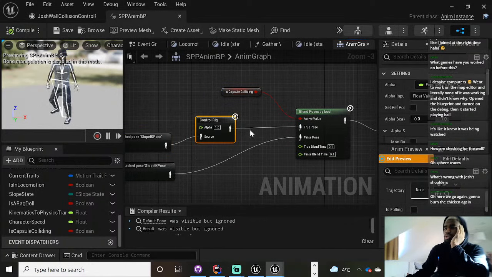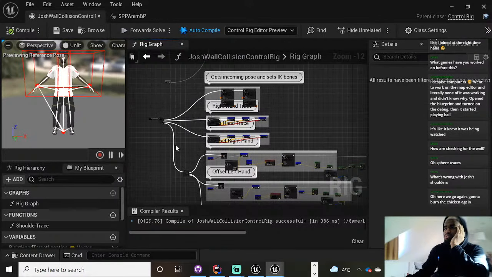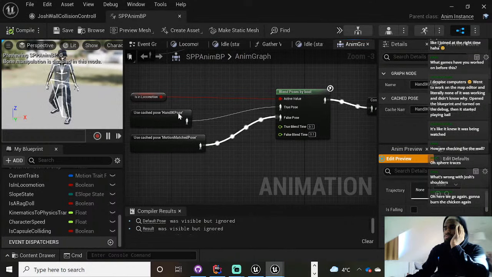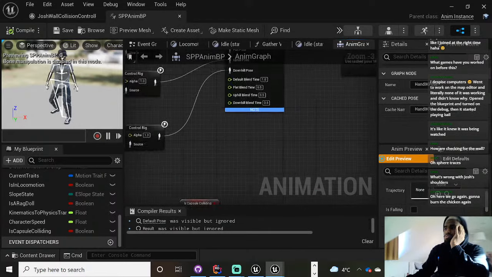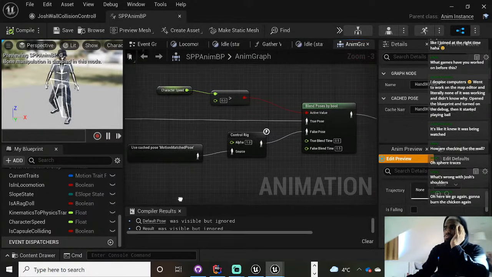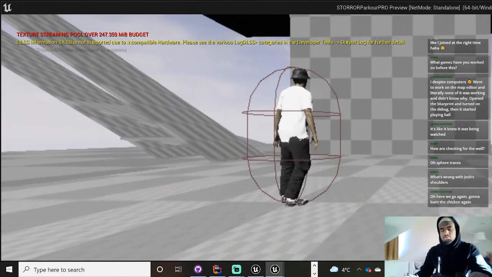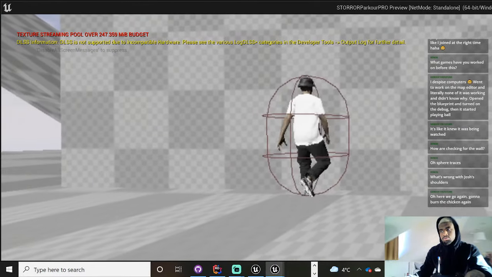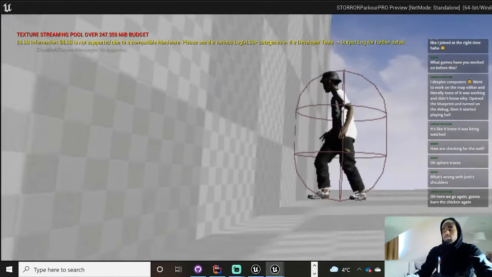True, you take the slope and use the control. Why are you doing this to me?